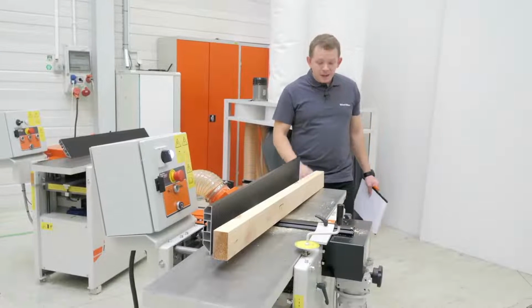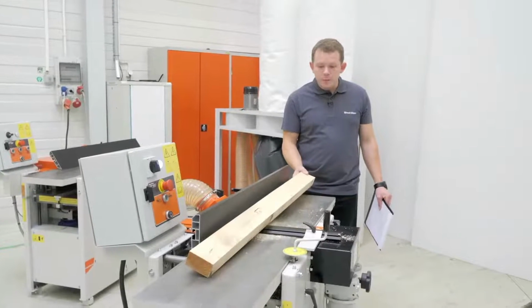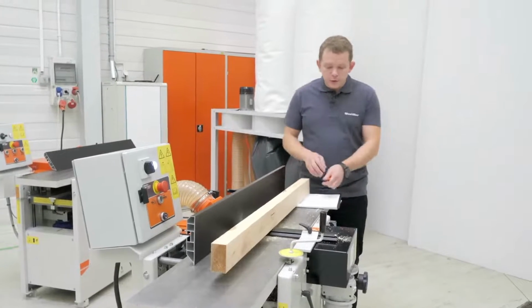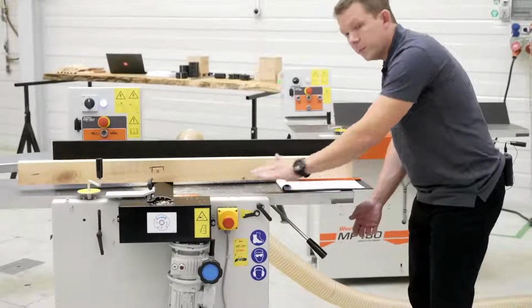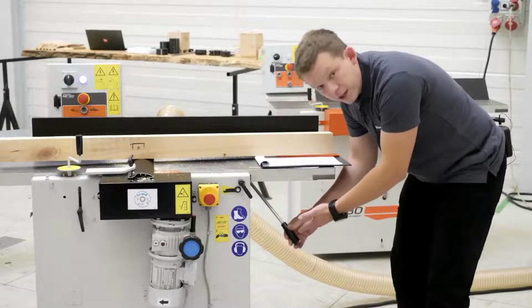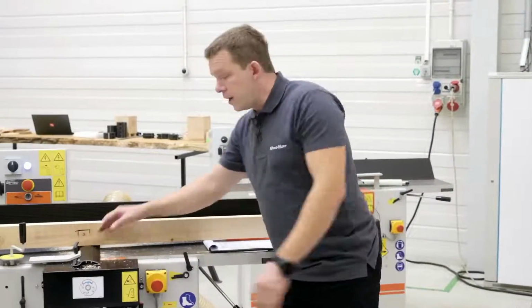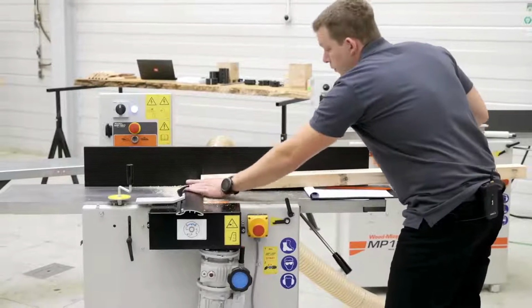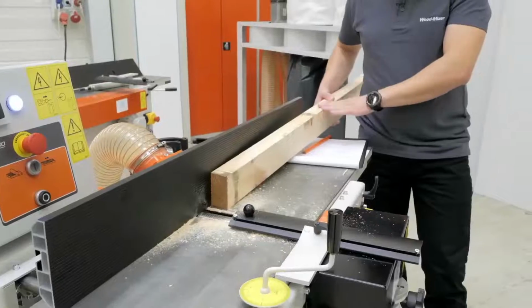Thank you very much. As you have seen, the operator just fed a board through the planer and thicknesser. In the very beginning, when he was setting up the machine, he adjusted the actual takeoff of the planer with just one safety lever here, and then adjusted the takeoff with this lever here. When the takeoff was set, he secured the machine and then adjusted the safety cover to make sure that whenever he was planing the widest part, it went through the planer, fixed it in place, and removed any bow or twist from the board.